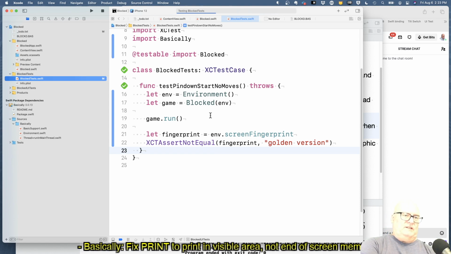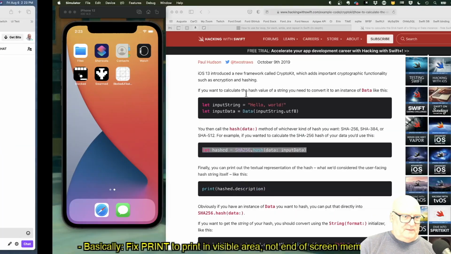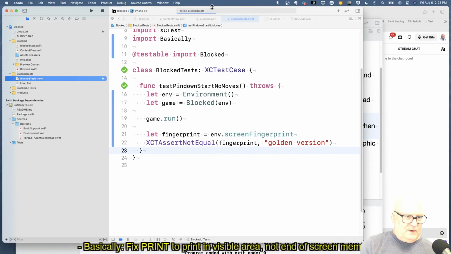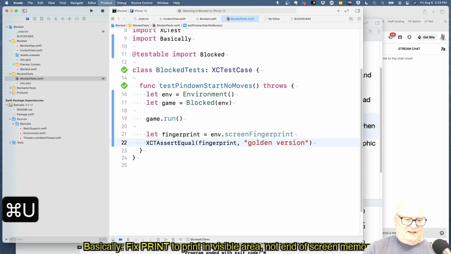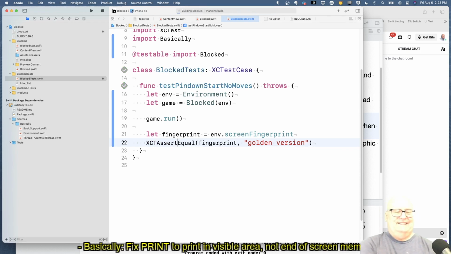And you can imagine writing all the stuff. We hope. Okay. I don't know why it says it's still testing when it actually finished the test. But it passed. Oh, that should be assert equal. Okay. Seemed like a very unlikely cryptographic hash.